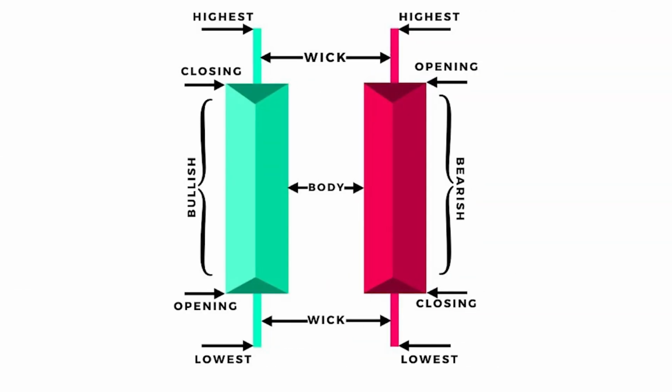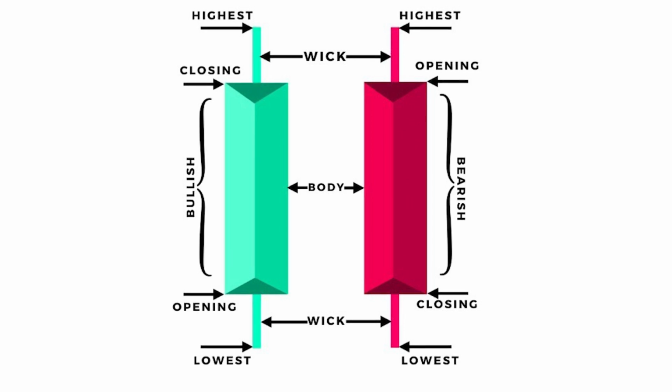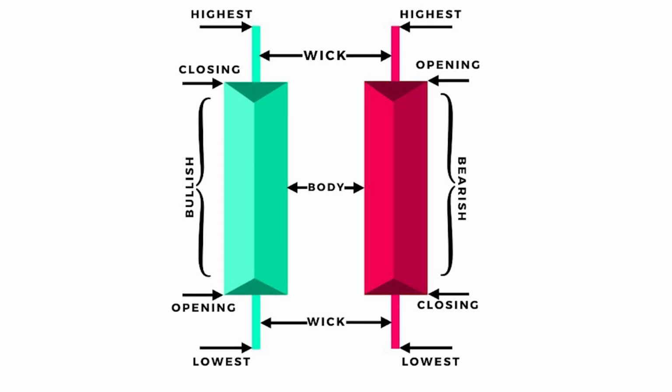So let's dive into the parts of a candlestick. You have the open, you have the high, you have the low, and you have the close. All of those are very important when you are talking about candlesticks. In addition to that, you have the body and you have the wicks. The body is typically filled in with colors. If it's moving up, you'll typically see a green or black color, or if it's moving down, you'll simply see a white or red color. Those are generally speaking the colors that most traders use. However, most charting software these days allows you to change the colors to whatever you want.